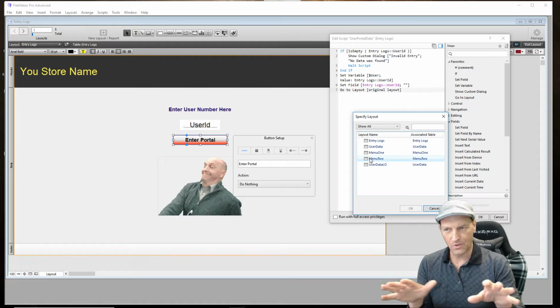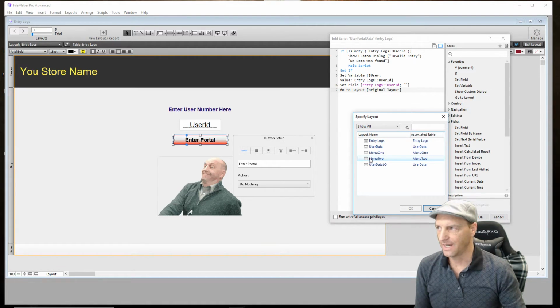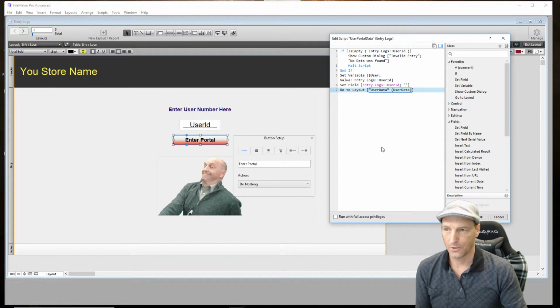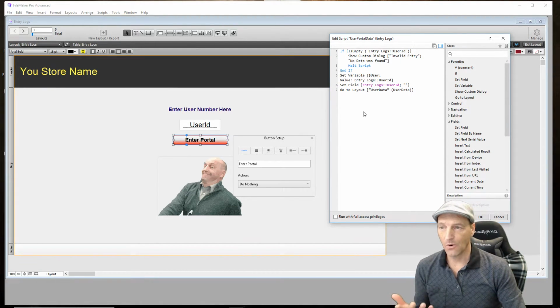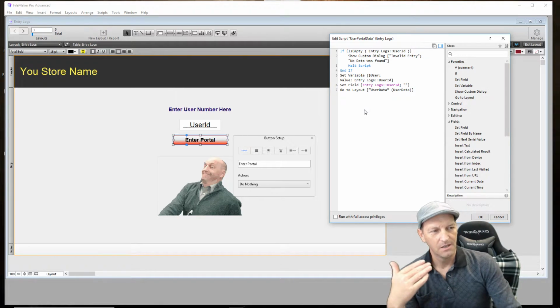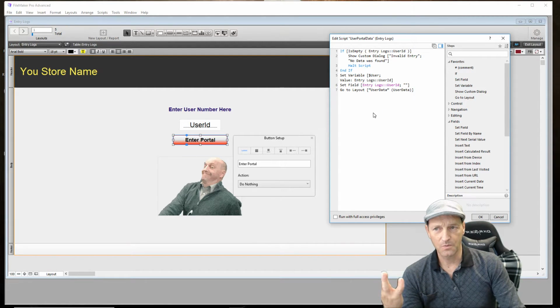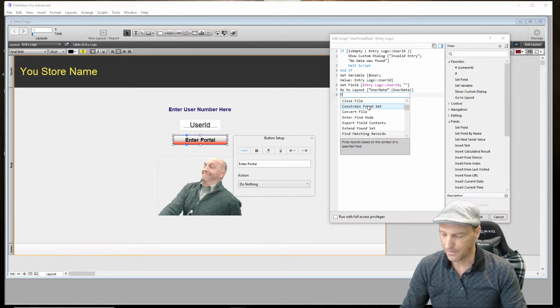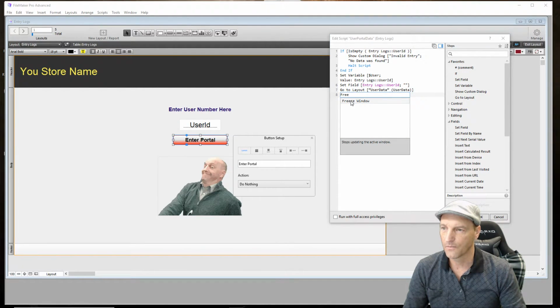So what we want to do is we want to be able to take this to our user data field or our user data layout. Okay. And now what we need to do is we need to enter find mode, right? Because we need to figure out what we're doing. But the one thing that I did miss is, we need to freeze the window.